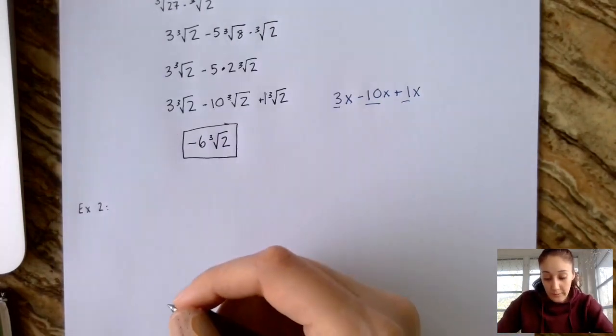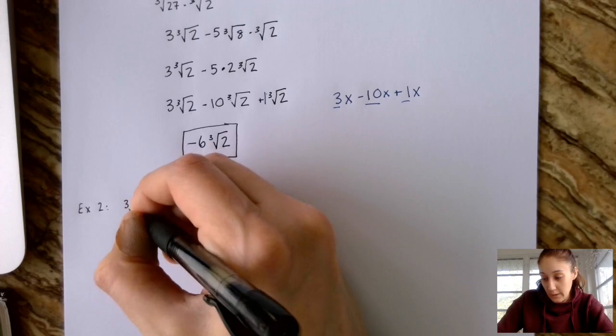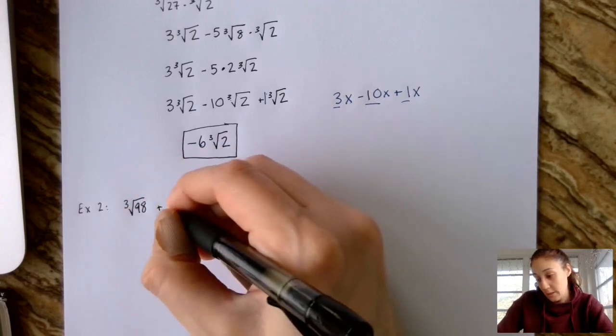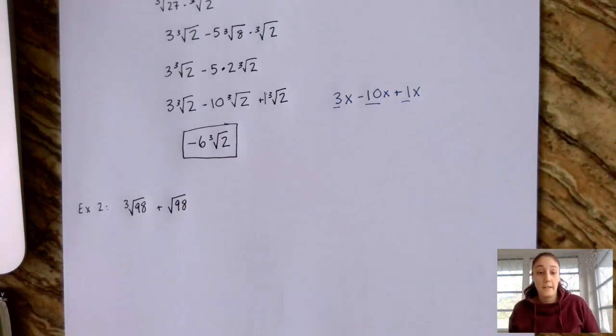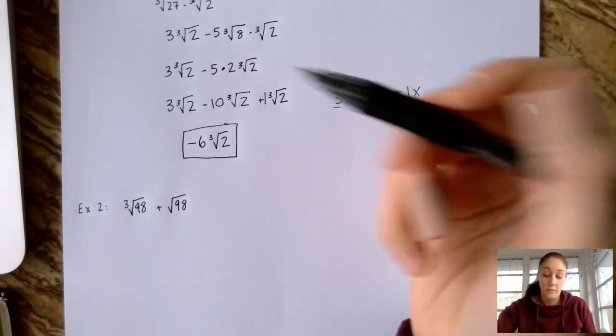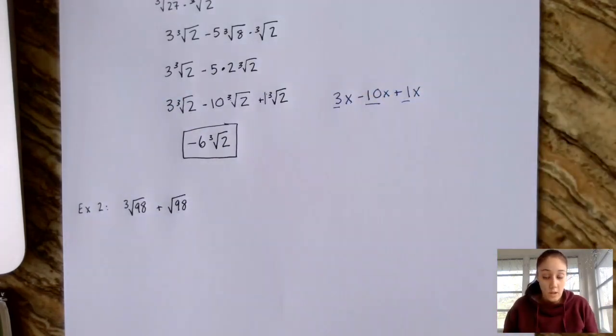Alright, we have the cube root of 98 plus the square root of 98. So you can see right away that the indexes do not match, right? This is a cube root and this is a square root. The radicands do match. And so although we already know that these are not going to be like terms, we can't walk away from this problem without even simplifying it. So what we're going to do is start breaking down each of these.